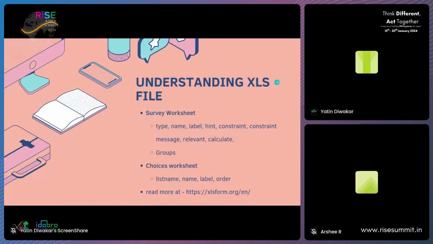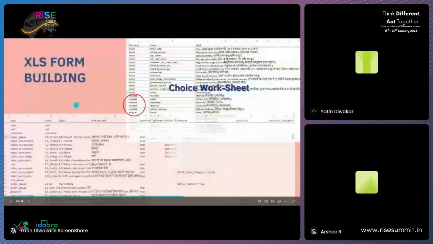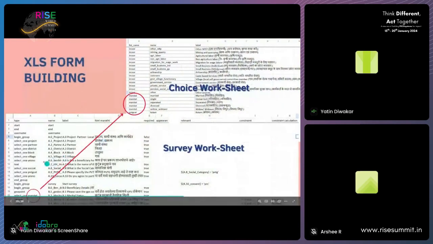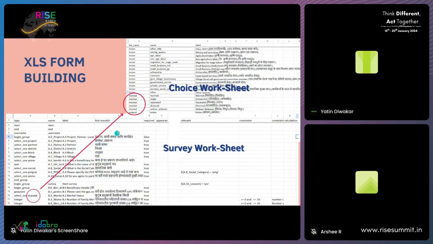So what we'll have is that you will have the questionnaire as an Excel file, where the survey worksheet and the choices worksheet will be the two worksheets within that file. In the survey worksheet, the typical columns will be these. The survey worksheet is your main question. So the type of question, a name which is stored in the back end of the XML sheet. Label is what is displayed on your screen when you are seeing that question on your mobile or on the computer.